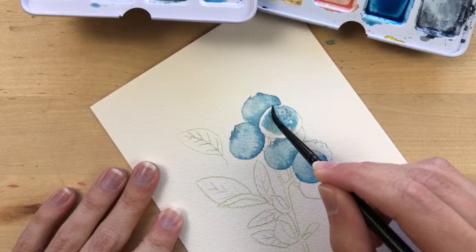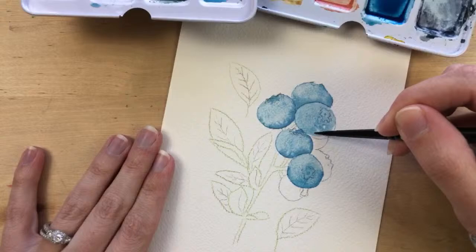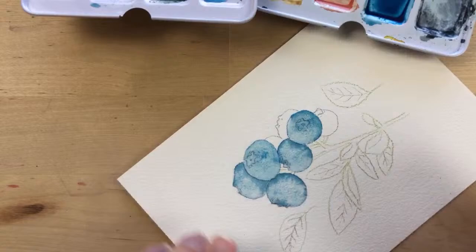Who here was with us last Friday when we painted the strawberries? That tutorial was so much fun. I really enjoyed painting those strawberries. It's been really cool to see some of yours, like how yours turned out.